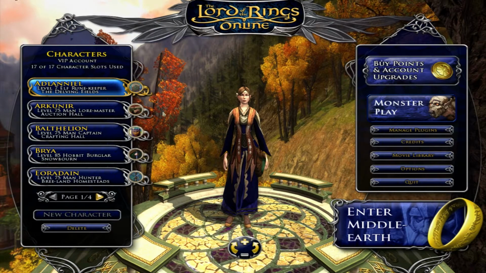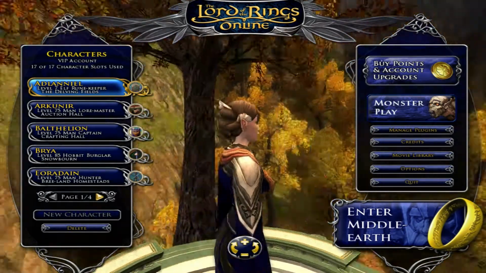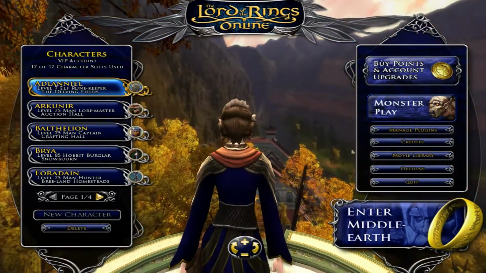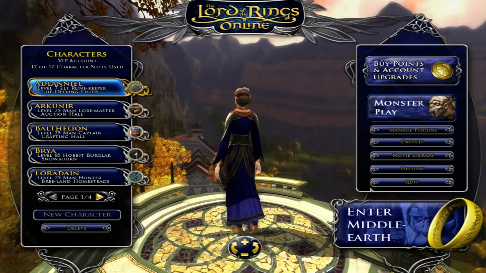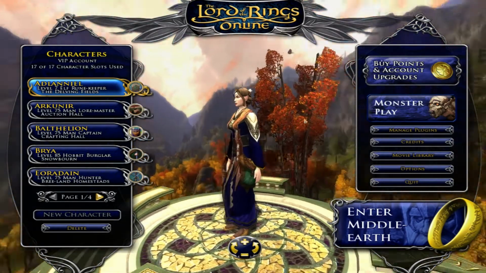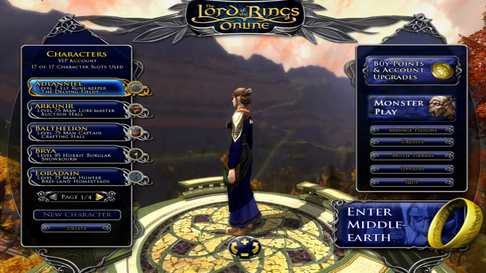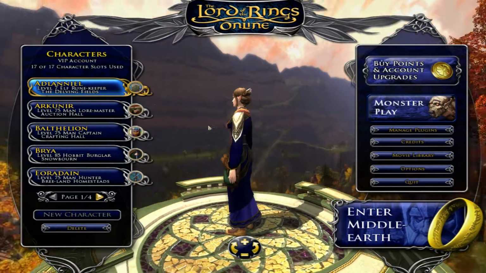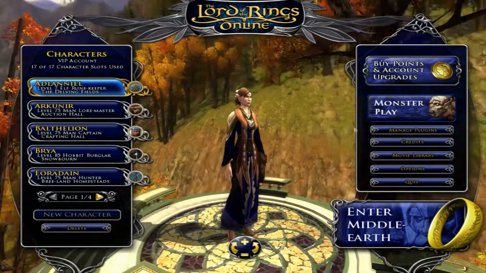So we've got Adlaniel, who's my second roomkeeper. She's an elf maiden with some kind of leafy thing in her hair. Not entirely sure what that is. But in the background you can see the Rivendell Valley. Can't really see too much in it. You can see the path coming down there. But we probably won't arrive at Rivendell till about level 35-ish. Probably won't end up there before then.